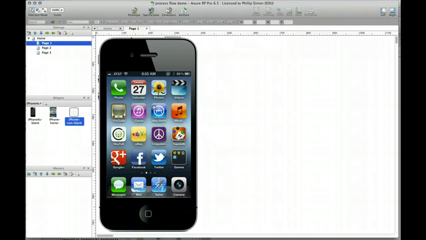And since this will be your starting page, I created a blank icon which you can drag over and put over any of these icons to create that clickable item that'll go into your prototype pages. And you can put anything you want in there. I made the PNG file available on the module page for this, so if you wanted to take it into Photoshop and create a custom icon, you could, and then you can just drag it right on there, or you can create something with type here in Axure.